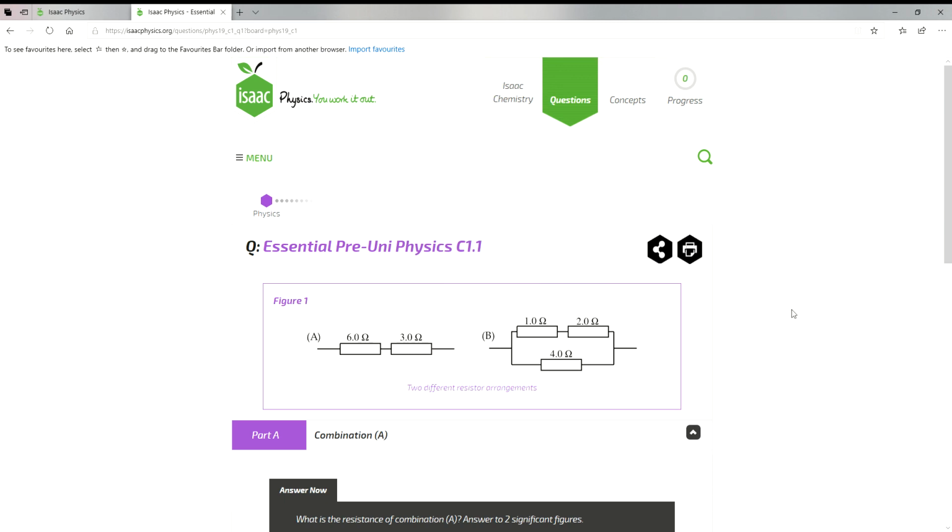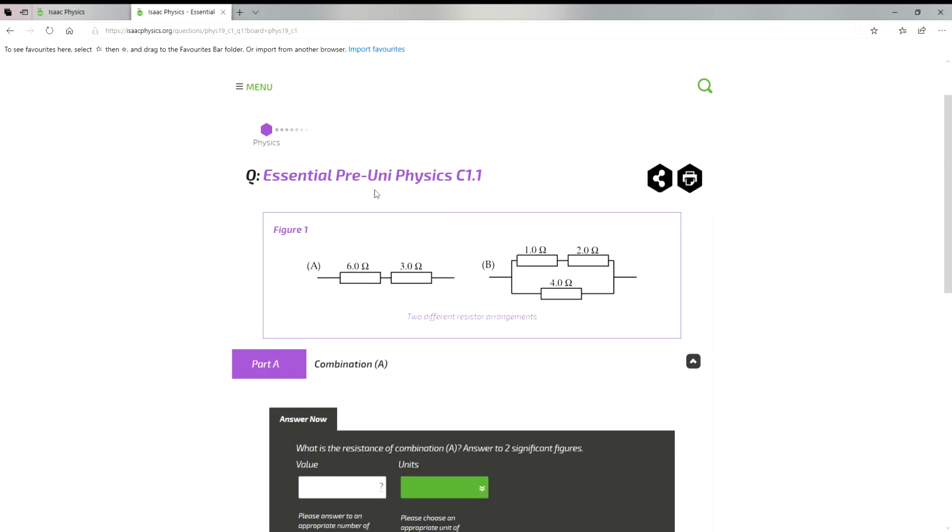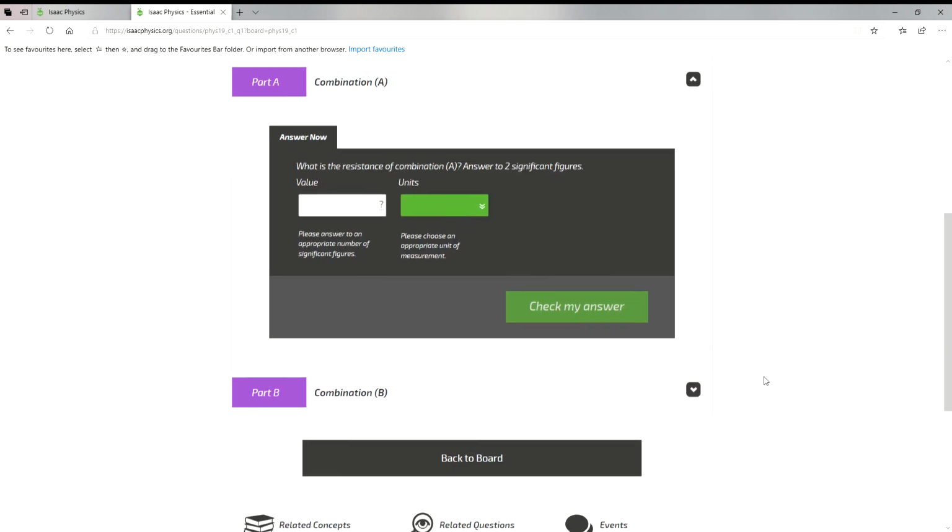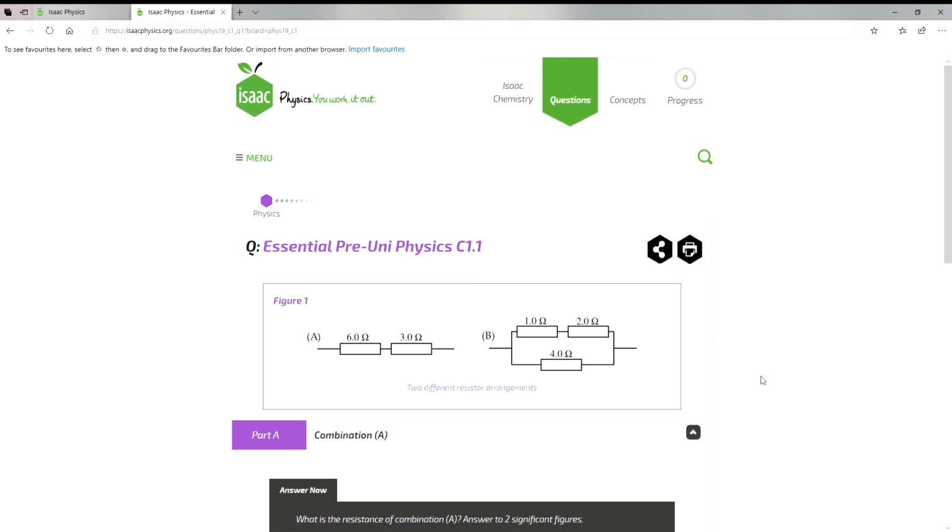Okay, and a lot of the very first boards will be linked to GCSE, and most of you better do them. So just getting ahead of this now means that when I set this board, you don't have to redo this question. Isaac will remember you've done it, and it'll just blank it out. It'll just say you've already done it. In fact, this currently is 12 when I set them assignments. There's been occasions where I've set them an assignment and then had to go and set them a different one because it's all been complete. Whether they've done it on their own or I've used it as homework elsewhere, it does remember everything.